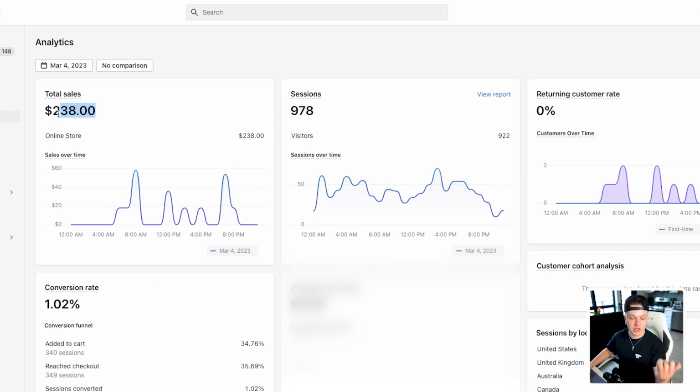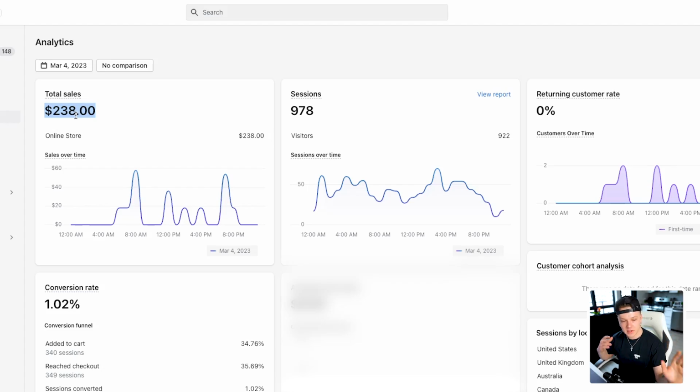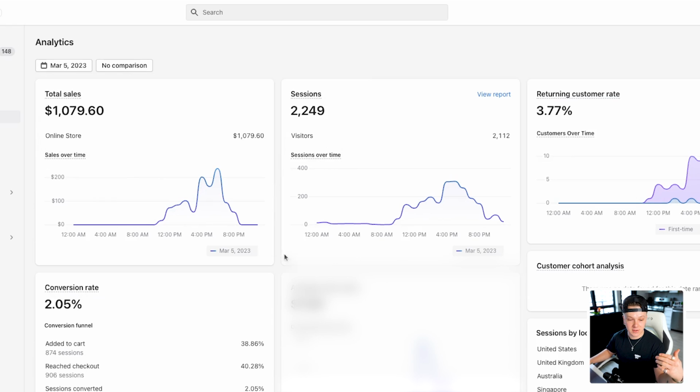As you can see, just so you guys can understand these analytics a little better, on Saturday, this $238 came off of just testing. I was testing one $50 CBO, and that's what this $238 came off of. So it wasn't anything crazy. It was one $50 CBO, and that's what made this $238.